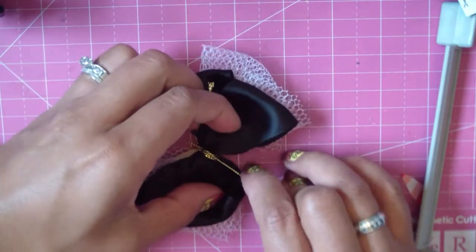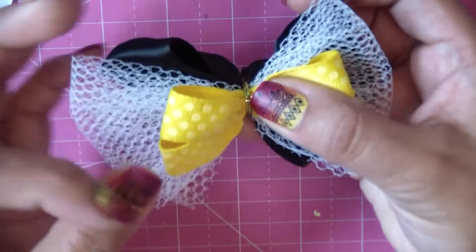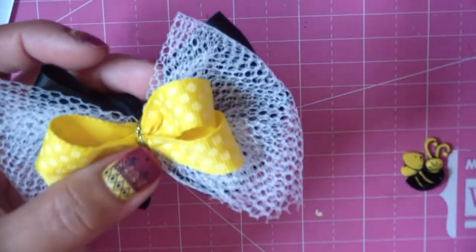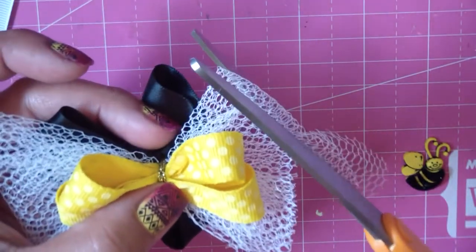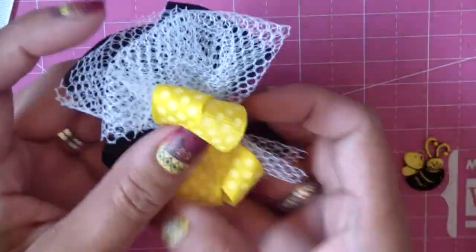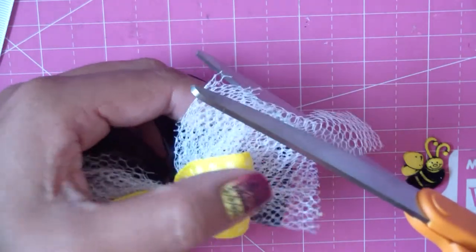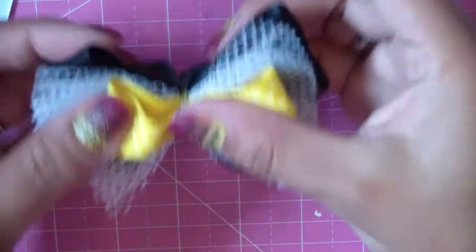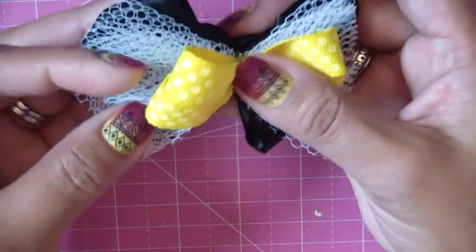I'm going to finish that off and cut the wire ends. I can't find my pinking scissors, so I'm going to use regular fabric scissors. Pinking scissors are nice because they make a cute edge. I'm just going to push back my bow and trim around that tulle — letting it open up and getting rid of the raw edge. On the other side I'll do exactly the same: push back the bow and trim off that edge, cutting in a circular or rounded fashion. If it's still too big — too much tulle — you can come in and trim a little more.